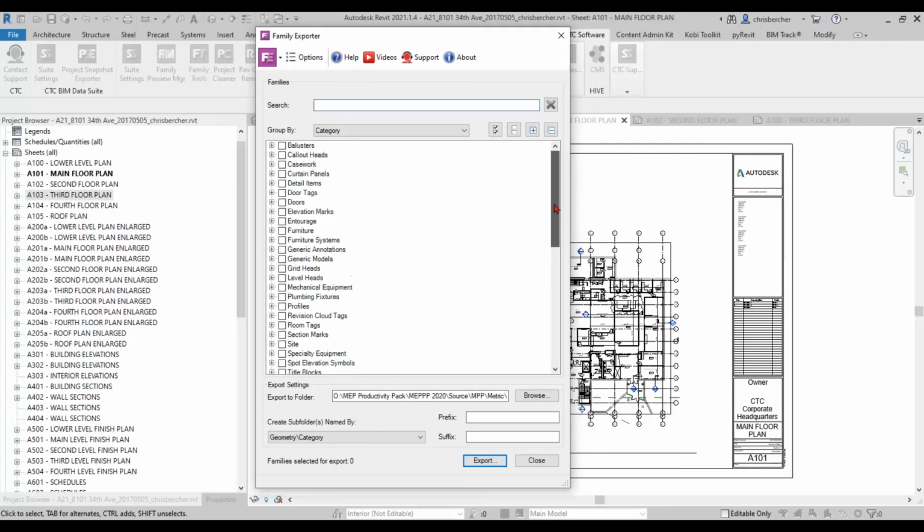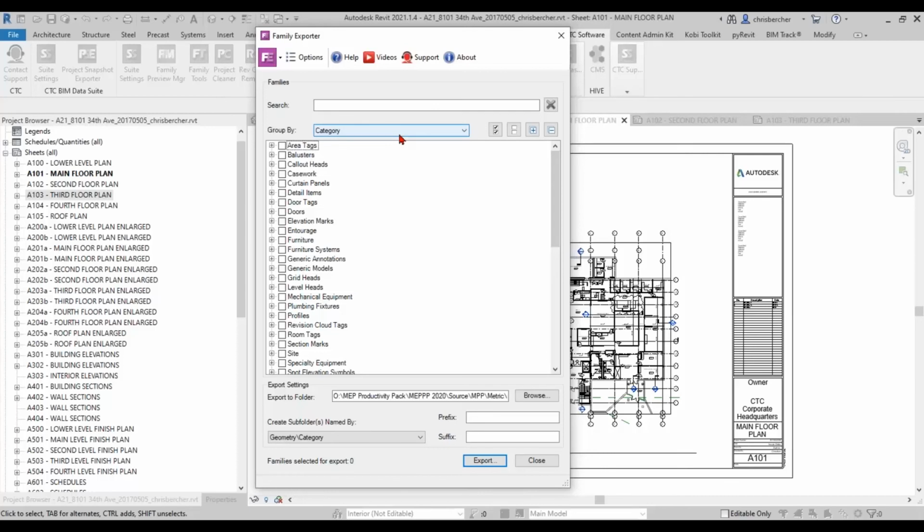Now, this is a great tool, especially if it's a very customized project. You've got a lot of content that's being manipulated or a lot of new content made, and instead of it always being saved consistently on the network when changes are made, oftentimes those changes are simply applied to the project, not to the physical family itself. So now we can export those items and update the content on the network so that now we've got the new types, or we've got the adjustments made to the content that can be used on future projects.